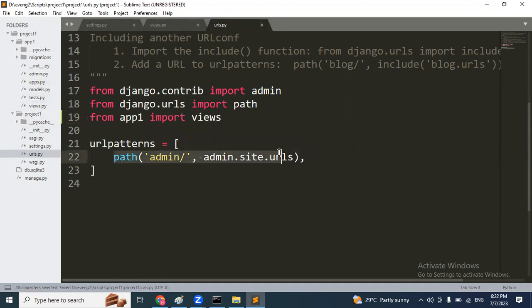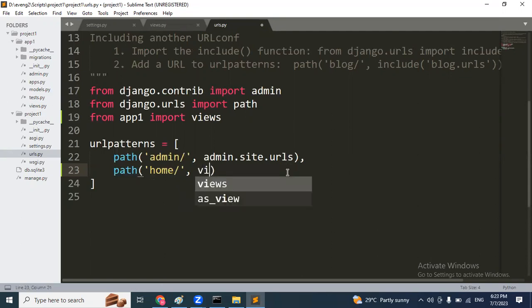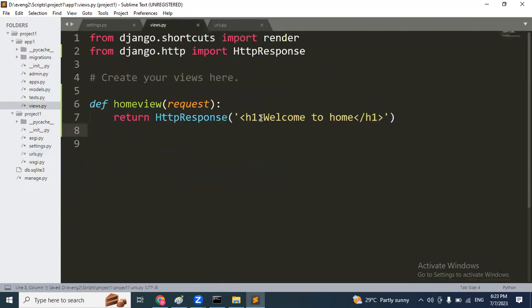After that, copy this URL. Here, for the first URL name, we can use anything. For example, I want to mention home only. Once we open home, I want to connect with the views module. In views, what is the view name? Home view, because in the home view only we have the home message.